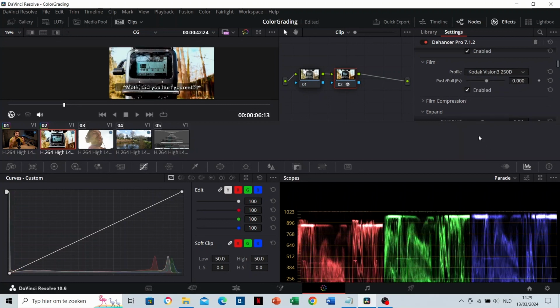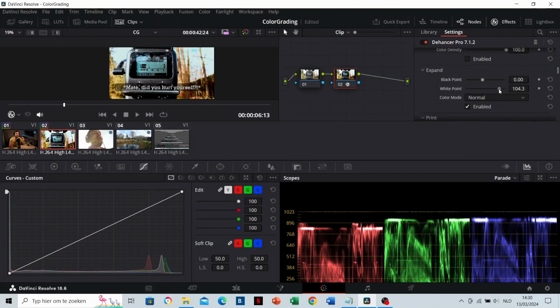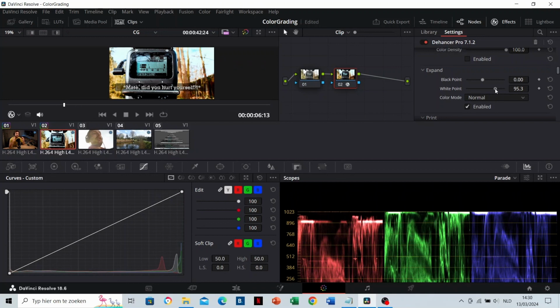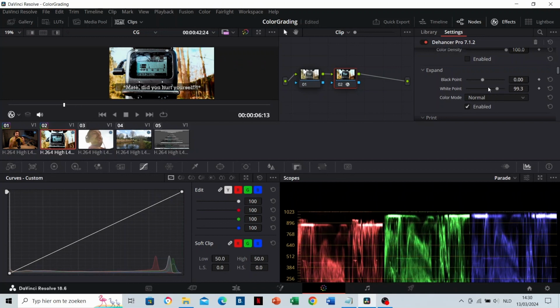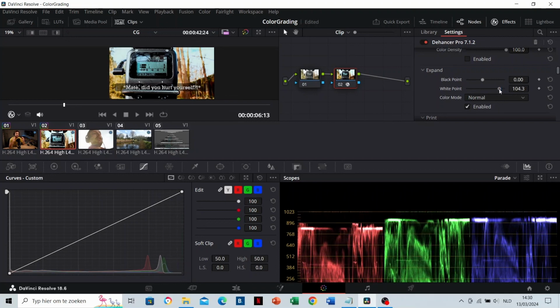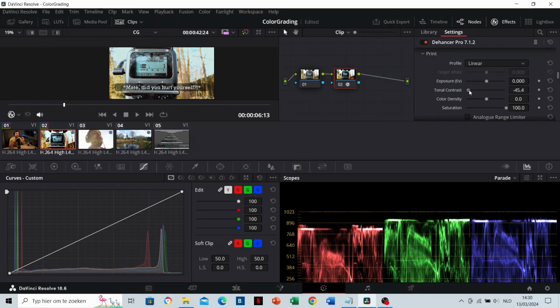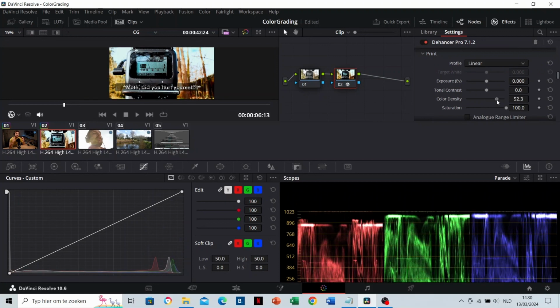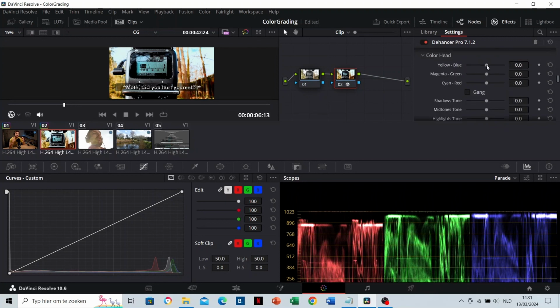Okay, let's choose this one. Oh, we definitely need this, look at this. It's overexposed a little bit, and with this tool we can fix that a little bit. Let's do it like this. Tonal contrast, color density. Ooh, this makes it cool. This is really cool. This is one of my favorites. It makes the trees a little bit darker. Look how filmistic this is getting. Whoa, you can adjust this all.